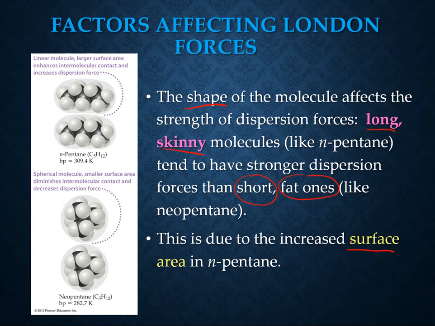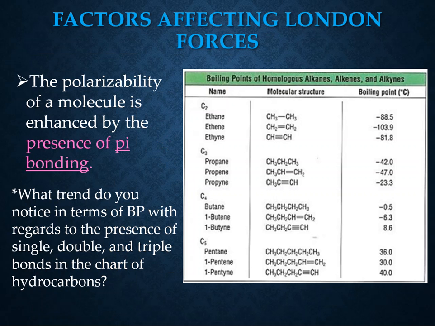So due to the increased surface area of the longer skinny one, like the N-pentane here, you can see its boiling point happens to be higher than neopentane, where they're more of a branching pattern there. Another thing to consider when looking at and comparing different data sets, because this is what they do for IMFs. They give you data sets, like they'll give you this table of boiling points and expect you to be able to explain the differences in their properties, their IMF forces, based on the boiling point data.